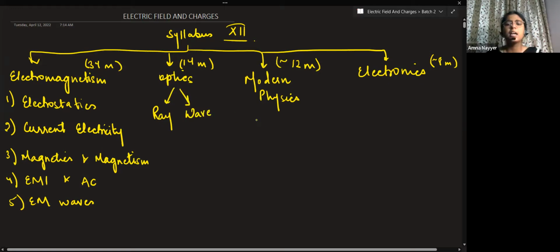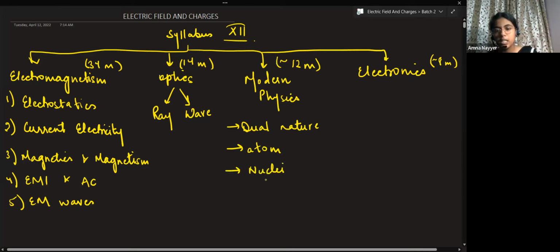Under the modern physics section, you have already covered a lot of portion in your standard 11th when you were studying structure of atom in chemistry. If you remember dual nature of matter, that part is included in modern physics in your 12th, as well as structure of atom. So you have atoms once again in this section in your second term. One thing that wasn't included in your chemistry in 11th was nuclei. Under nuclei, the very new heading for you is radioactivity. All right, so this makes your modern physics section.